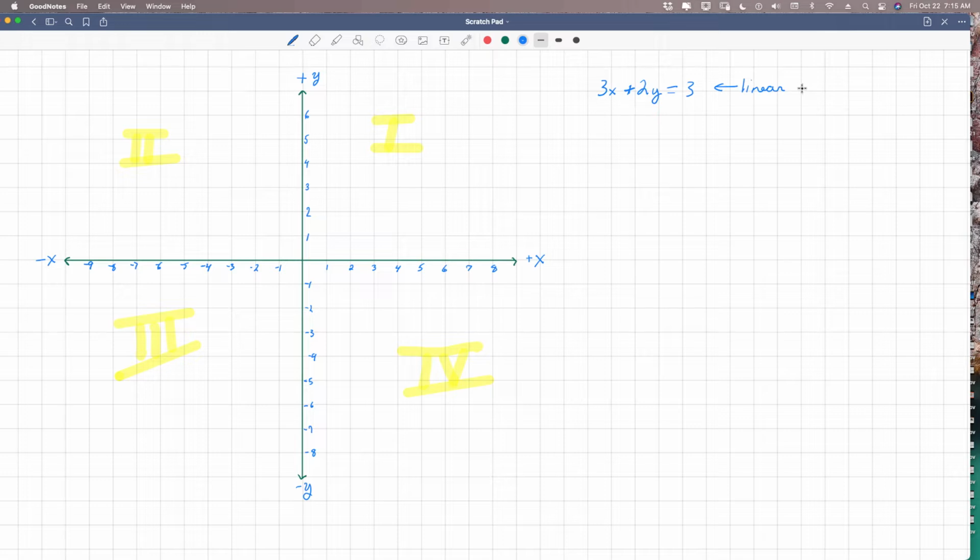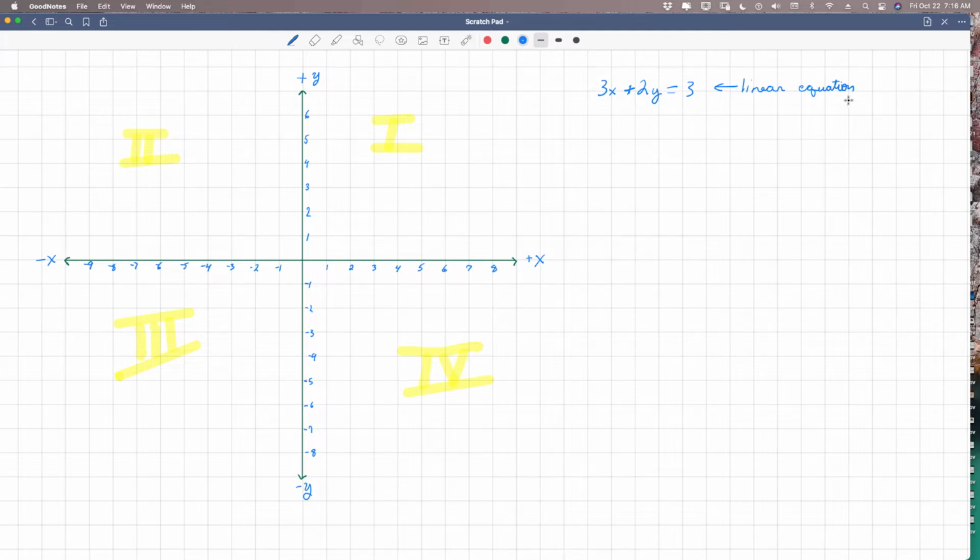Linear. Okay, a linear equation. When you have the same type of equation and either x or y is squared, it becomes a different type of line. It's not a straight line anymore, so those have a different name. We're not going to go into those yet. Right now, we're only going to worry about linear equations. We won't worry about any of the other types for quite a while.